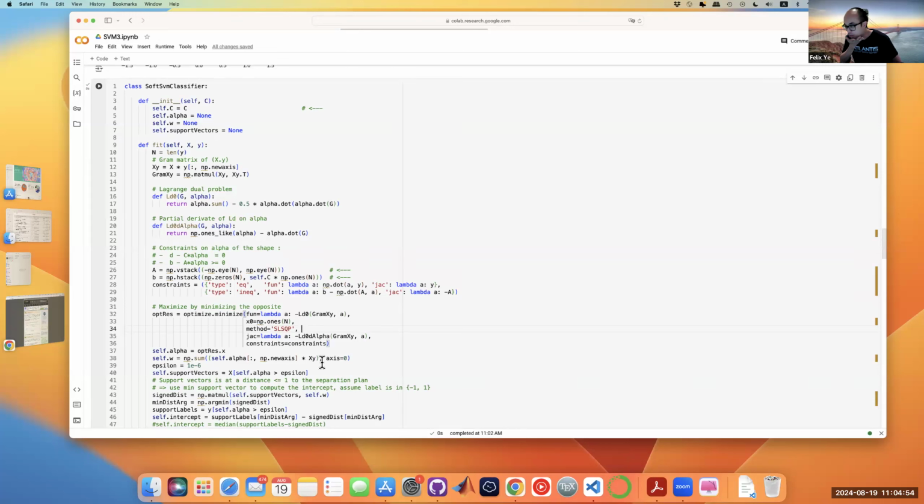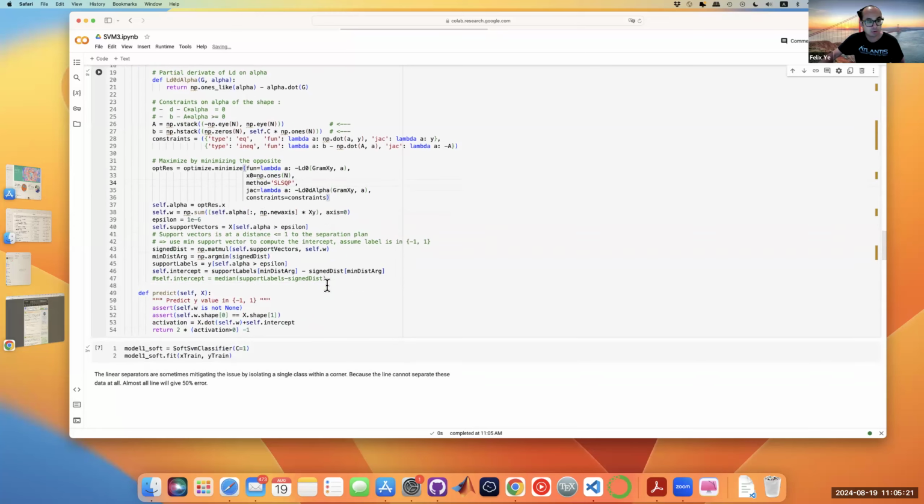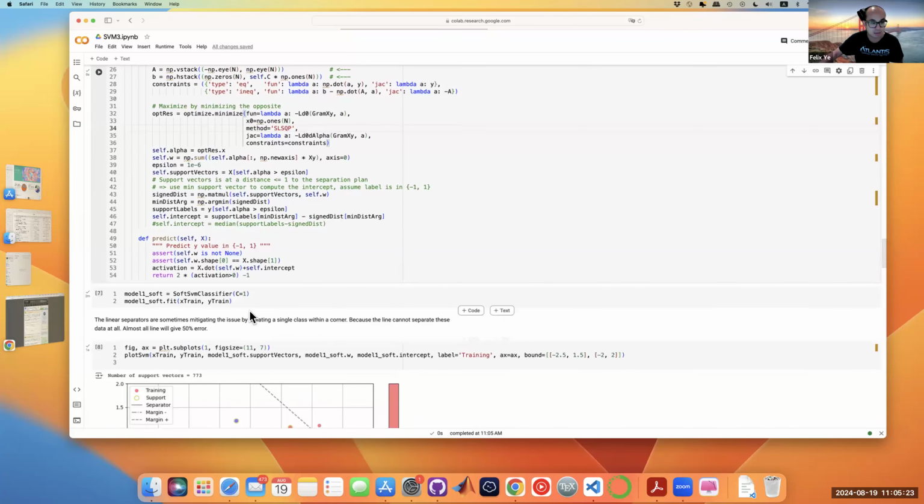Of course, you can solve the primal problems with hinge loss, which we have talked about. But the reason that we decided to use the dual problem is that I want to compare everything with kernel methods later on. All right, you have seen this code before, and we can make this decision.